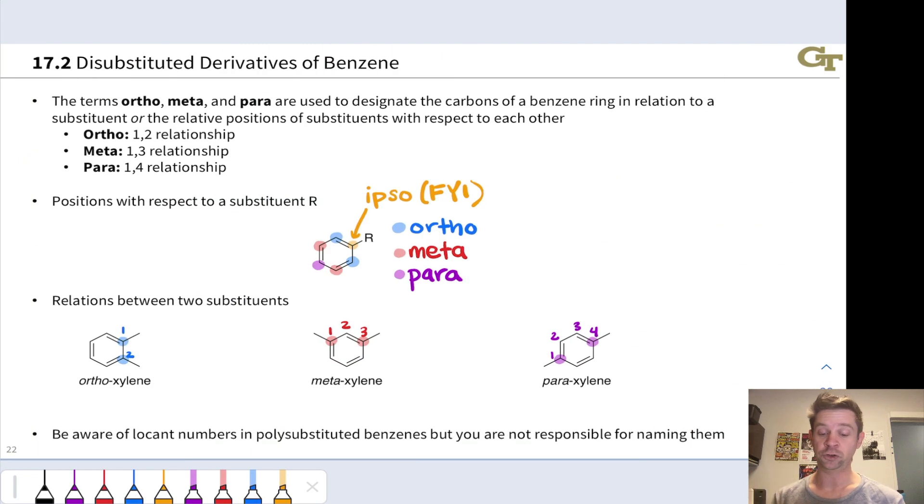Now we absolutely could, and we often do use 1-2, 1-3, and 1-4 to designate these relationships. That's a little more formal and a little bit harder to visualize if you're not numerically inclined. So the terms ortho, meta, and para have been developed to make these a little more human friendly, we might say. Ortho corresponds to a 1-2 relationship between substituents or positions on the benzene ring, meta to a 1-3 relationship, and para to a 1-4 relationship. And I should add that these terms are only used in the context of benzene rings. Other aromatic heterocycles and even polycyclic aromatic hydrocarbons, you won't see these terms. You'll see the numbers typically used instead.